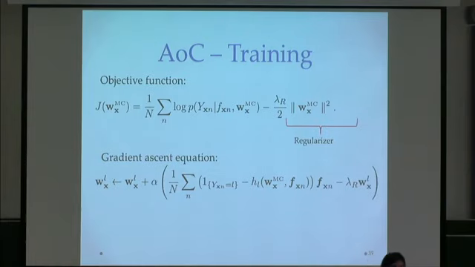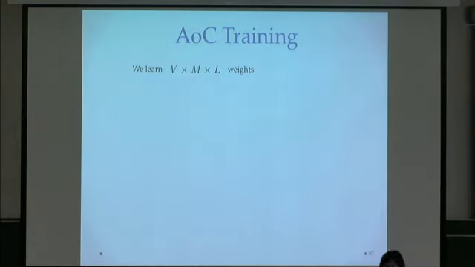And having this objective function, we can derive the gradient descent equation. This is, I guess, very familiar for those of you who work with neural networks, for example. So we do the gradient descent in order to learn the weights of the sigmoid or the logistic regression function. And at the end of the process, once we have the weights, we can use them at test time. So this is a convex optimization function. It converges really nicely, and we eventually are more informative.